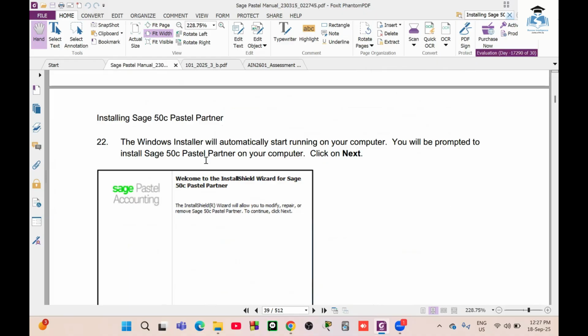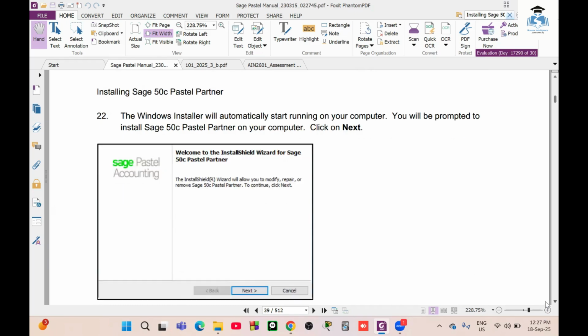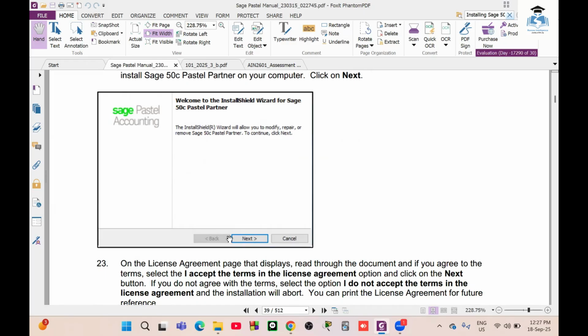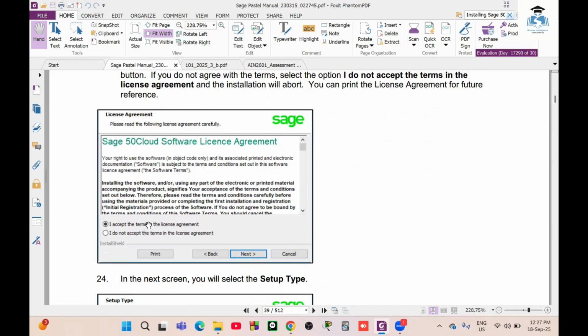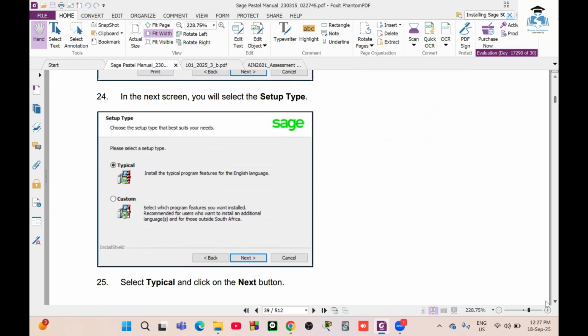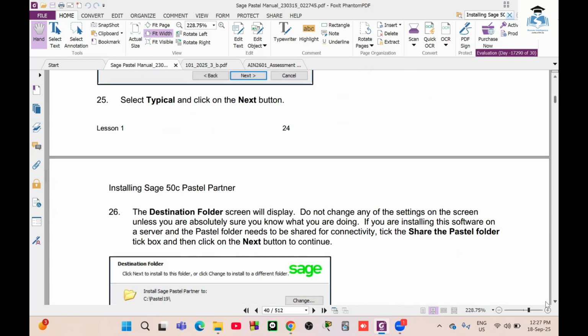Then the Windows installer will automatically start to run on your computer. You will be prompted to install Sage 50C Pastel Partner on your computer. Once you double click, this one will come out. Click on next. Then this one comes out. Then click on accept the terms in the license agreement. Then click on next. Okay. Then on this window, click on typical. Then next. All right.